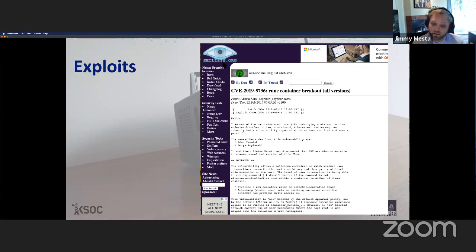So if you were running your containers as root, and you had this vulnerable version of runC, container breakout to the host operating system was not that difficult. So this was a hurry up and patch, oh my God, this is scary moment in the world of public cloud providers and managed Kubernetes services, right? Because this is setting you up for disaster.